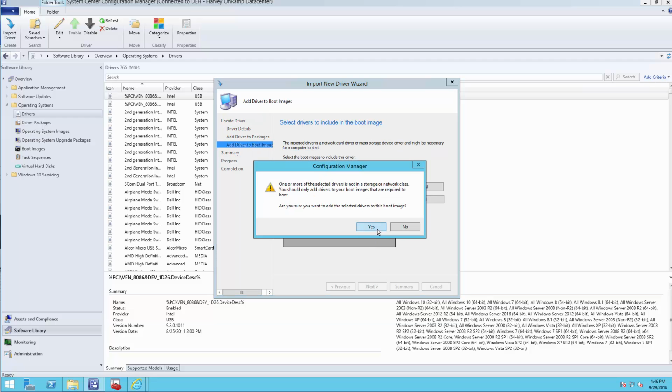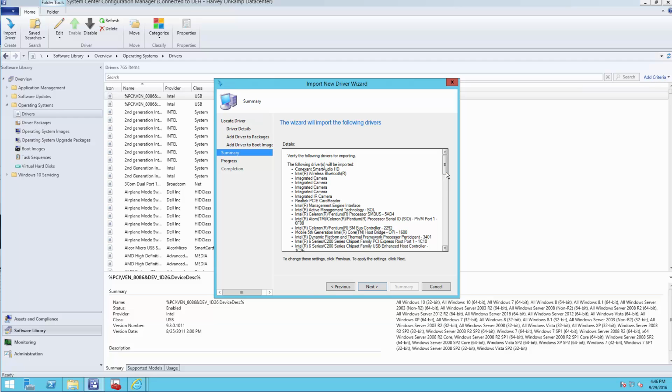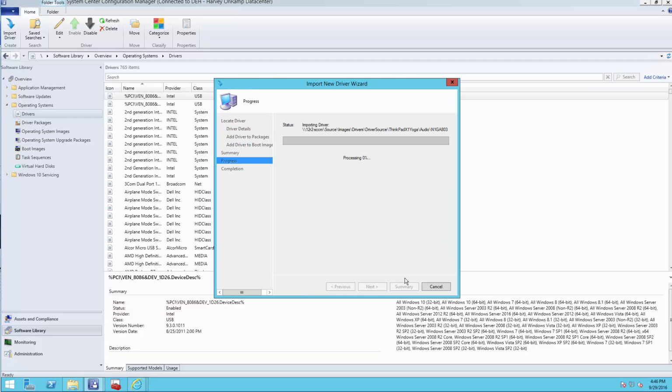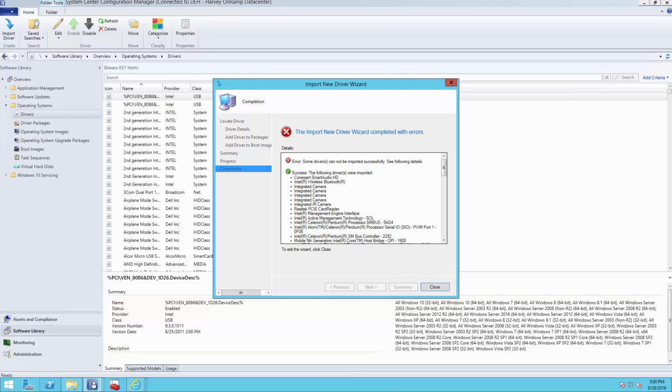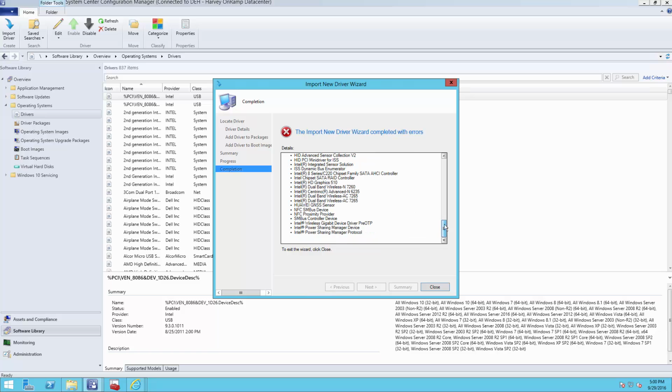And these warnings are okay. It's just saying that it's going to import everything. Are you sure we're going to do that? And this process can take some time. Just let it run. And it's done.